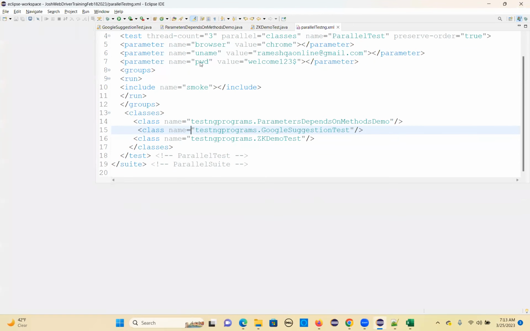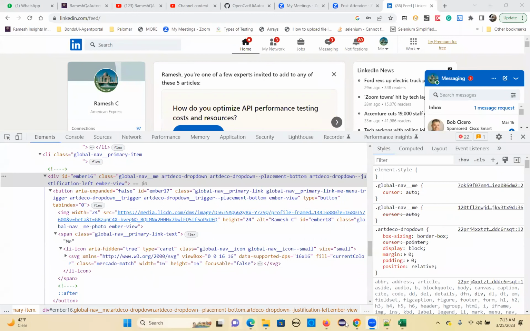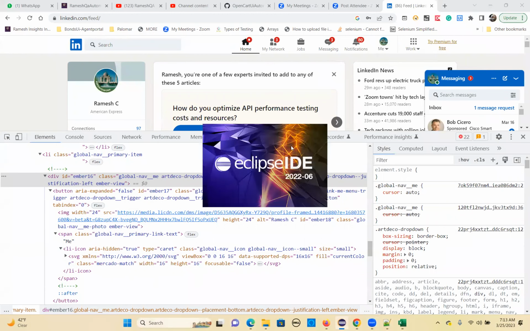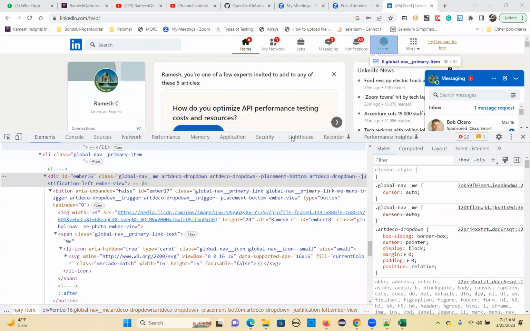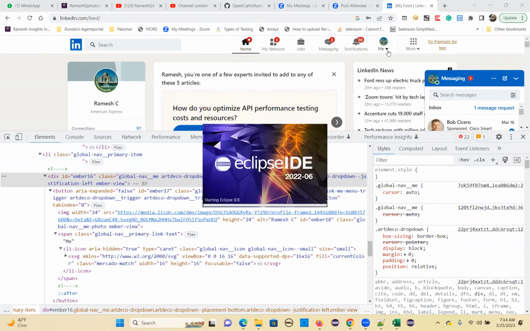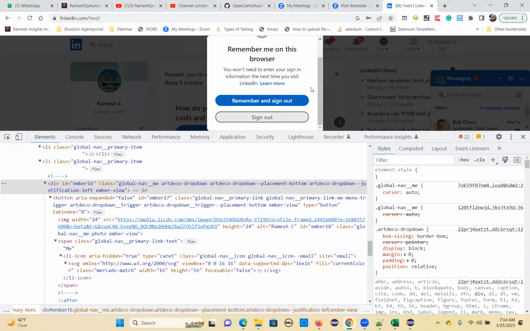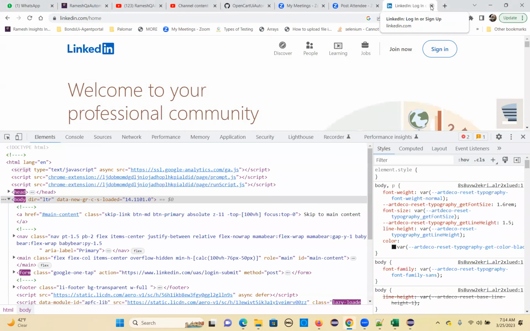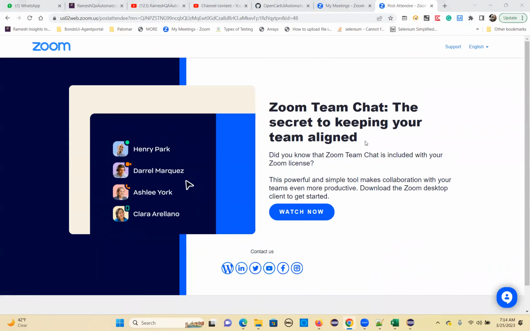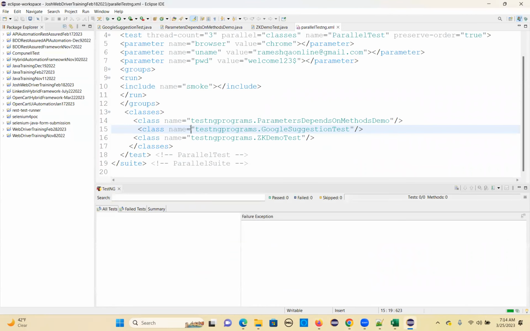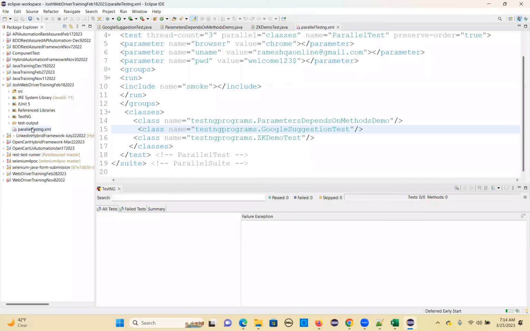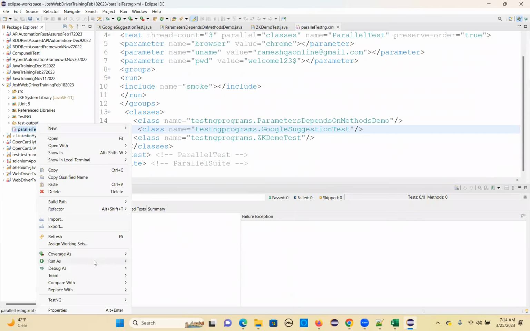My Eclipse is not working properly. Now it is appearing, right?